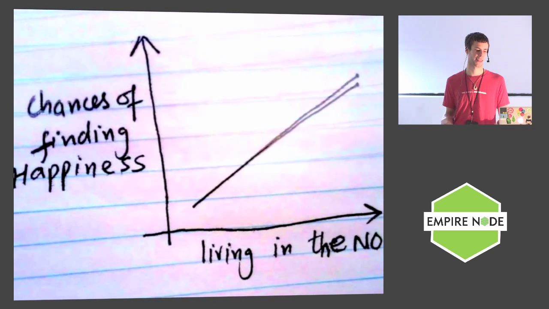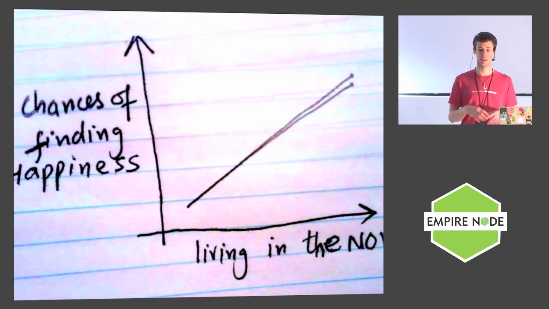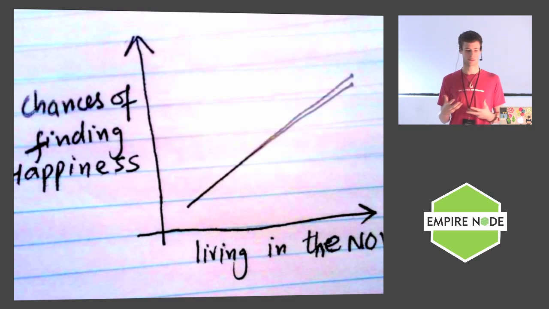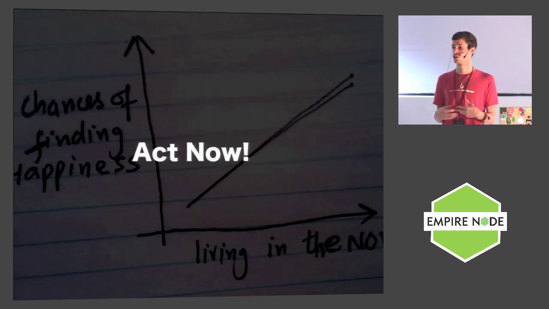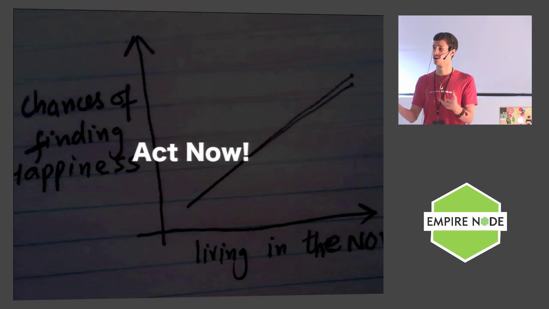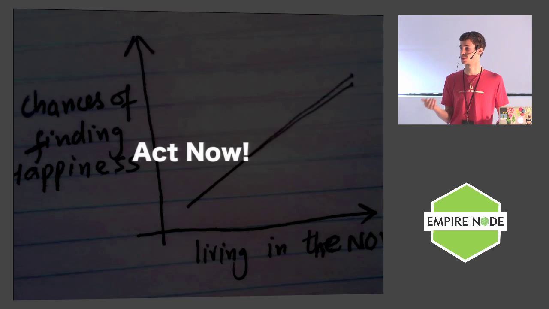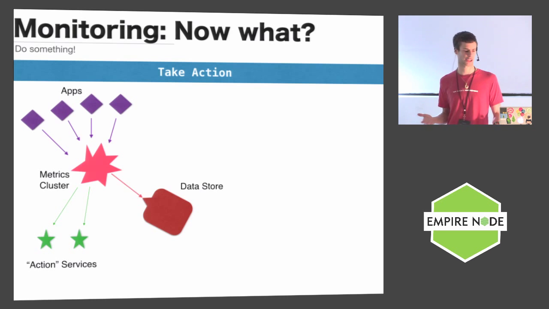But it's okay. What I learned in yoga is that living in the now is actually way more important, and being present. And in this context, living in the now means to act now. As we're getting this data and an understanding of it, we might not be sure, but we can begin to take action as those light bulbs start ringing. So, what kind of action can we actually take?